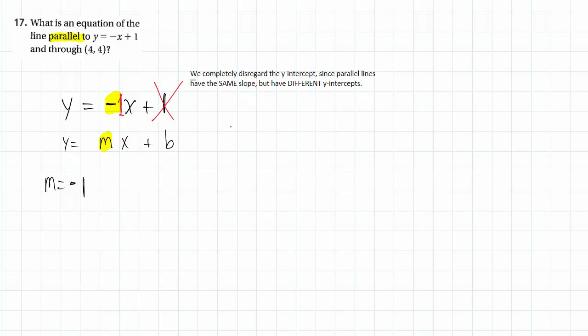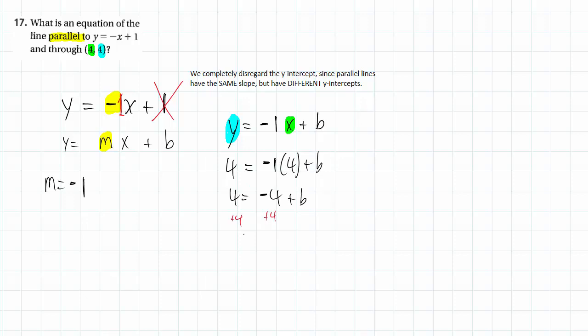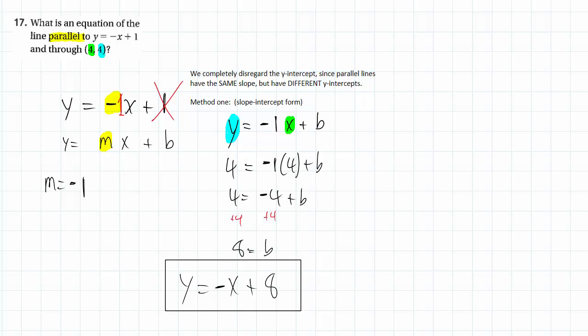For number 17, we're writing the equation that's parallel to this given equation, but it goes through this point. So I'm going to keep the slope, but I don't care about that y-intercept. So the slope originally is -1, so I'm going to keep that slope of -1. And then I'm going to throw away the y-intercept, and I'm going to use slope-intercept form. I'm just going to temporarily plug in the x and y values that I'm given into slope-intercept form, and then I can figure out the new y-intercept is +8.